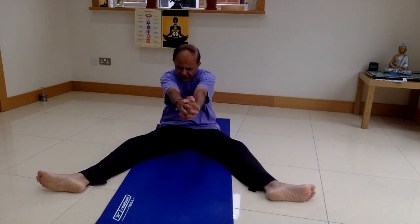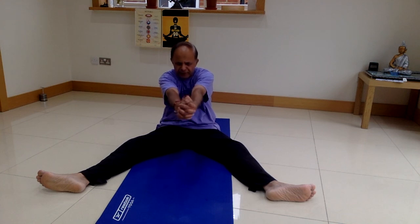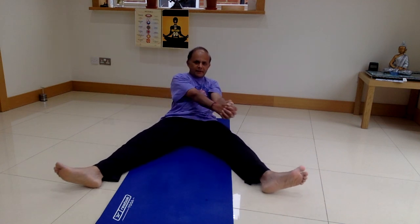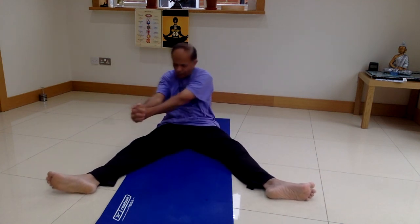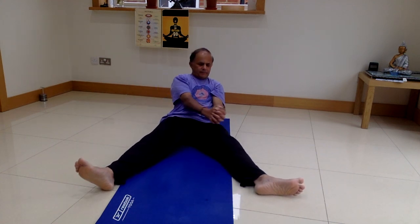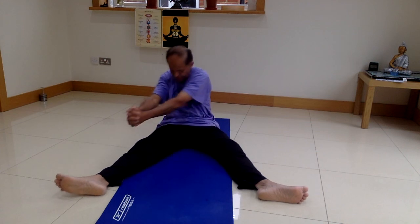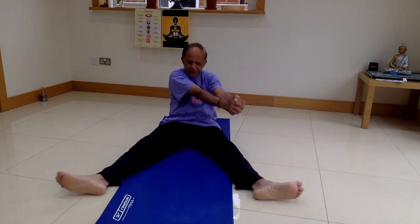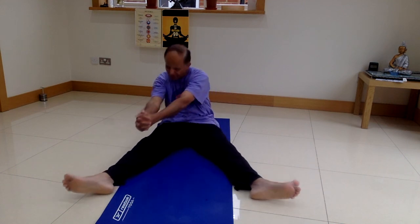We do 3 cycles each of milling action, chakki, 3 rotations going one way, 3 more in opposite direction. The palms interlocked, breathing in, going back, breathing out, moving forward. Three cycles one way, changing the hand rotation direction for 3 more if you can in opposite direction.